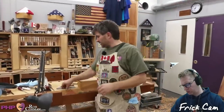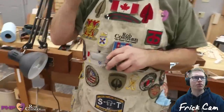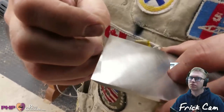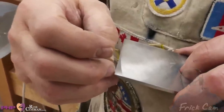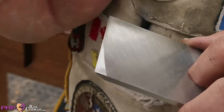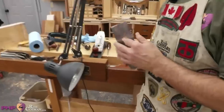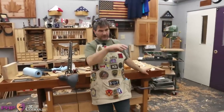And the other test too is this. This is a really good check for determining if your blade is properly sharpened. Take your fingernail. Don't you do this, Frick. And run your fingernail like this along the edge. You shouldn't feel anything. I feel some nicks in there, so I know that blade's not sharp. But when my blade is properly sharpened, you just run your finger along there and it is super smooth. If you feel your fingernail catching at all, then you know there's an issue on the edge. Or you didn't get the tertiary bevel right on the edge.